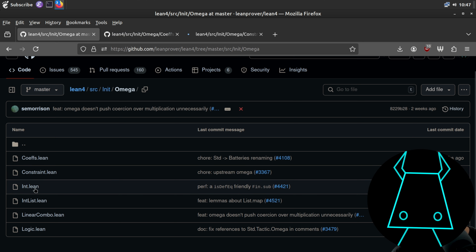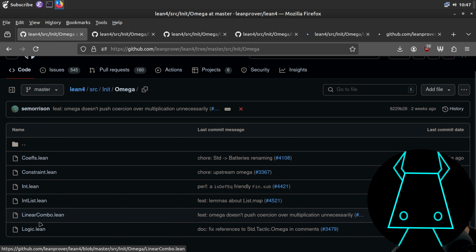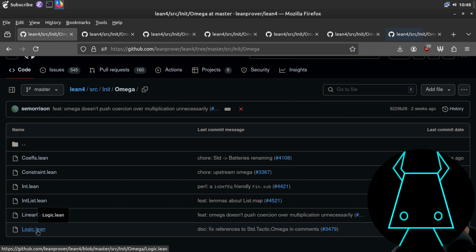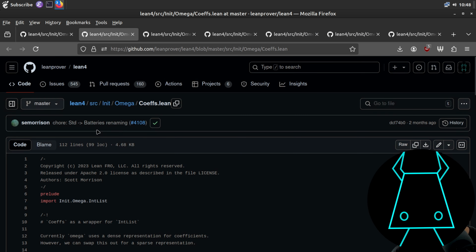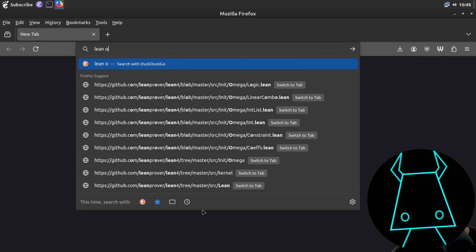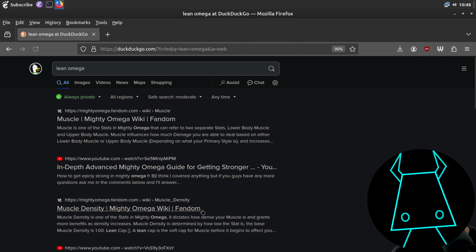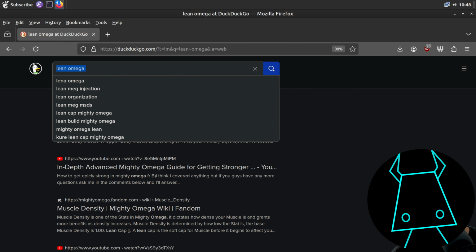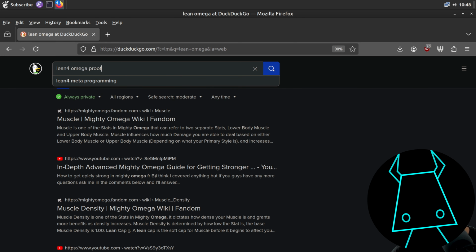I don't know if it's a code name or not sure. Int list. Currently, omega uses a dense representation for coefficients. Let's look up lean omega. Sounds like it might be a code name. About Lean4 omega proof.